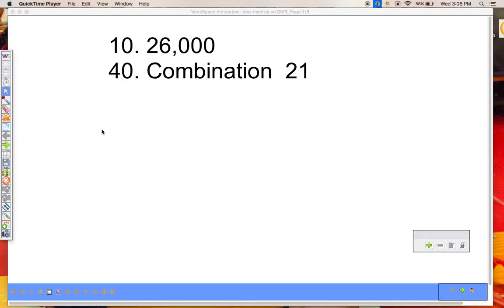All right, welcome back. These are the answers for the even problems on your homework. At any point, if you need help with your homework, please email me, chat with me, do something, get in touch with me so we can go over particular problems. If you let me know, we can do them as a little mini lesson, add another little video if you need me to, but we just have to do whatever we can to get through these.